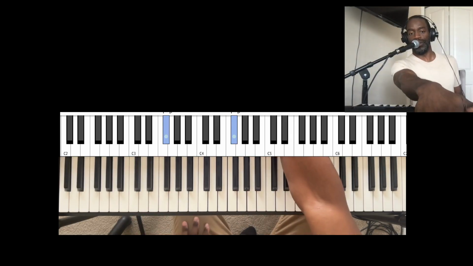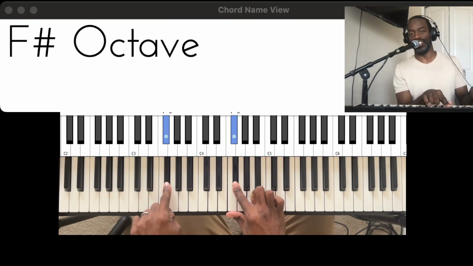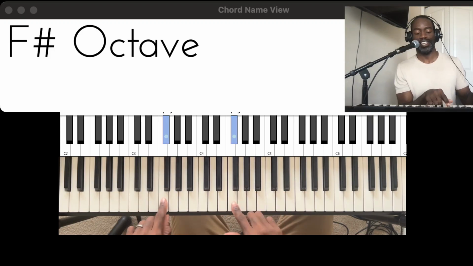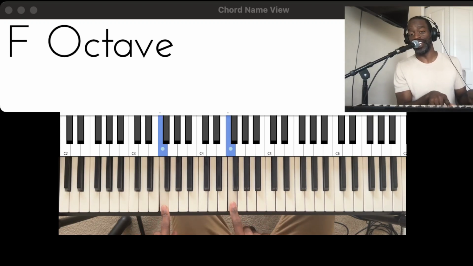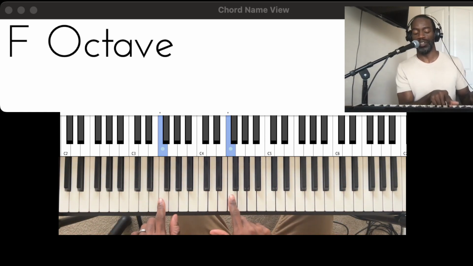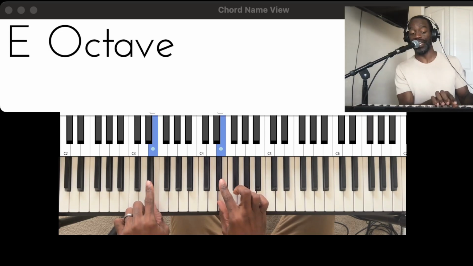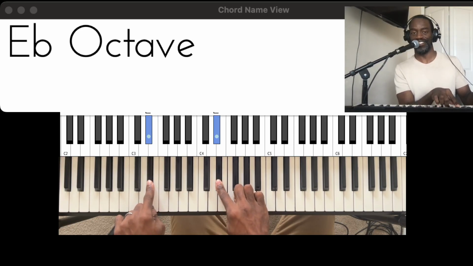And now I'll turn my chord name on. All right, it is saying F sharp. Now this is just F. Remember, these are your natural notes. They're not sharp or flat. All your white notes are not sharp or flat. They're just natural. So F, then you have E, but then you have this note. From E, what is this going to be called? E flat. There we go.